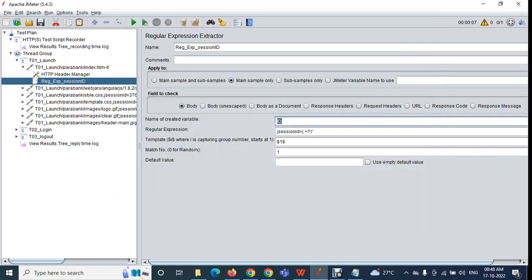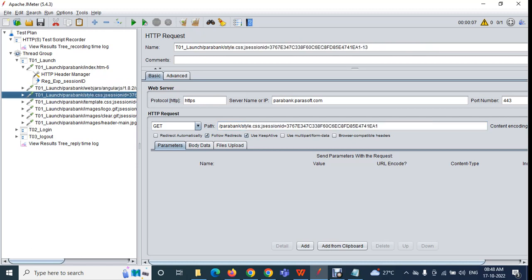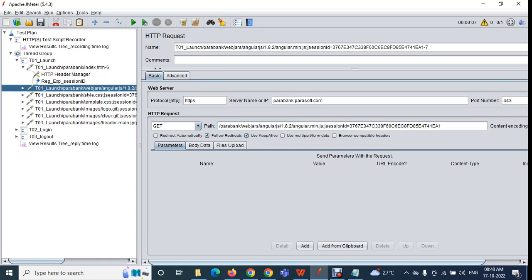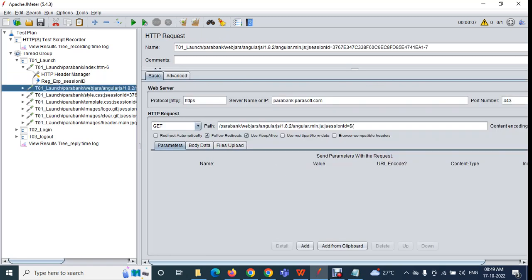So now what you need to do is call this particular id. From where should you call it? Wherever the dynamic value is being passed, here, right. So like that, wherever that value is being passed, there you need to call that particular id. How do you call it? Just remove that particular number, 3767 something number and all will be there, right. Remove that number and put dollar, curly bracket open. What is the name you have given here as exported variable name? id. Copy that id and paste it over here, control V, that's all. Okay, so this is the way you can call a parameter in JMeter.